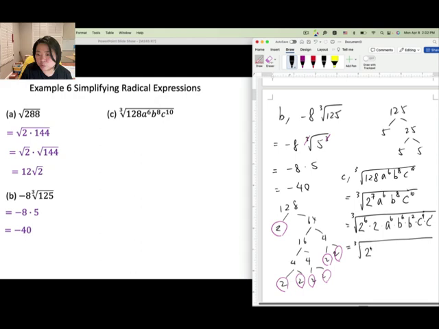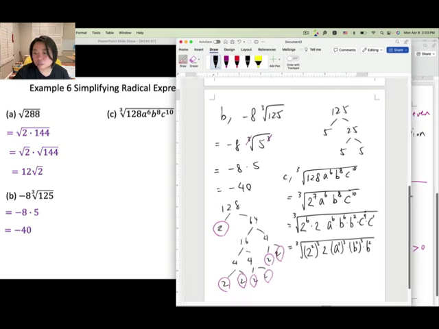Now, this one, I could put 2 squared to the power of 3. Okay, 3 times 2, I'm gonna get the 6 in here. I keep this 2. And then the a, same thing: a squared to the power of 3. b, same thing: b squared to the power of 3. And now I still have the b squared here. Okay, and then one more. c, I could put... I don't have enough space, so let me put it a little bit down here. c cubed to the power of 3, and I still have the c to the 1 here. Okay, you guys can see here, these I could cancel out.